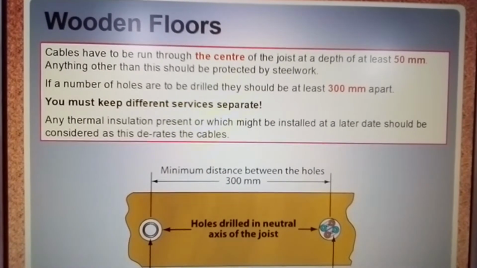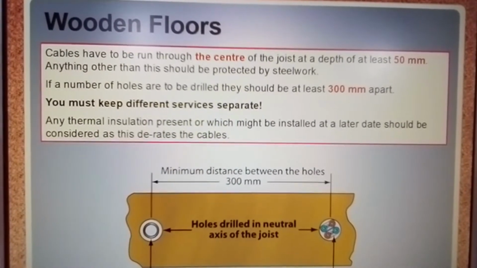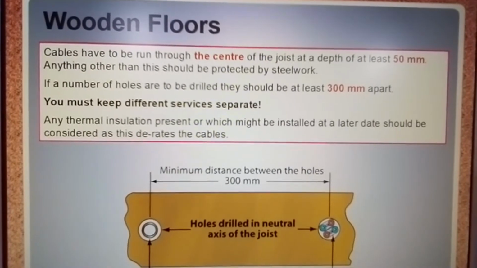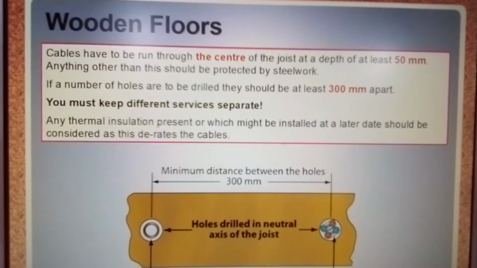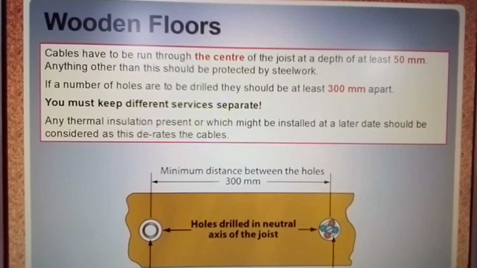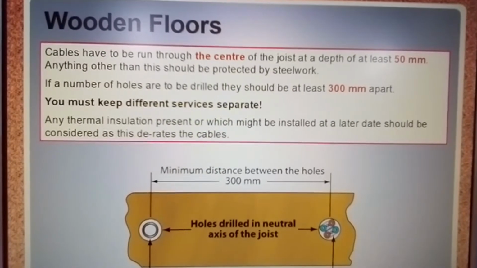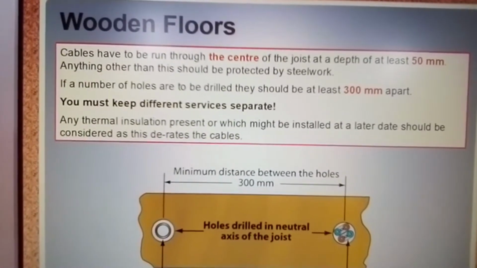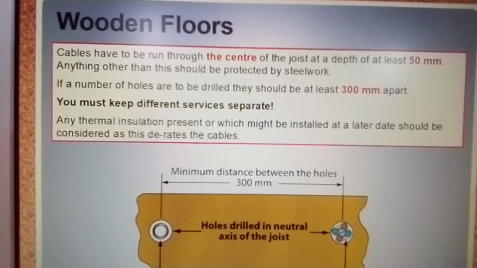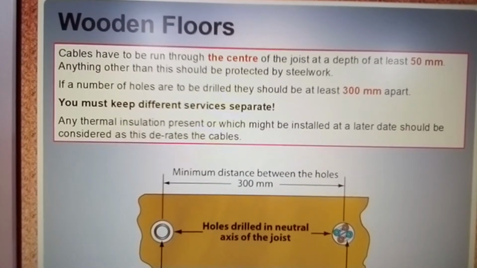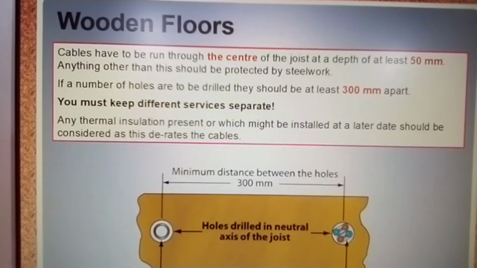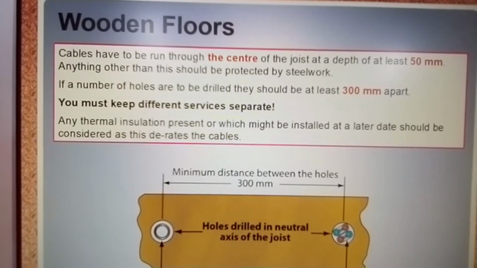Okay, you must keep different services separate. Any thermal insulation present or which might be installed at a later date should be considered, as this derates the cable. Now, remember, nowadays you will have to allow for insulation, and you need to then apply the insulating factor that comes in regards to cables being installed.